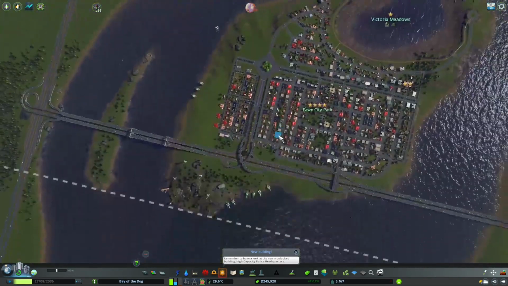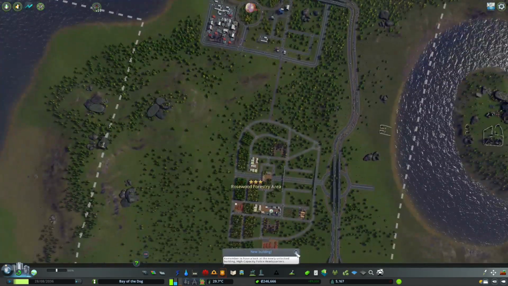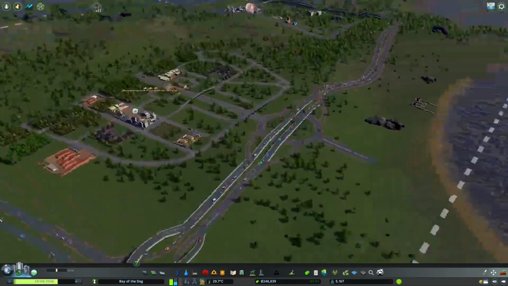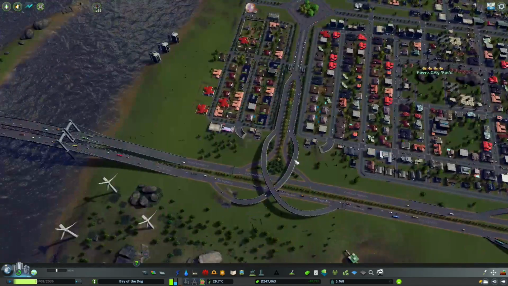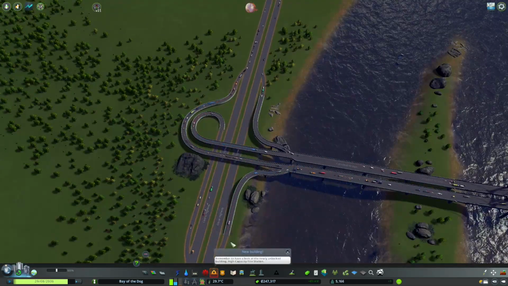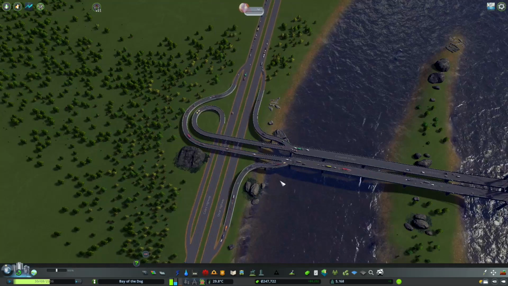If you can remember from the last episode, we bought another tile and we did a bit of work a little bit everywhere. So I'm going to build up on that and let's change this interchange here. We might regret it later, but for now I think we need to do it.